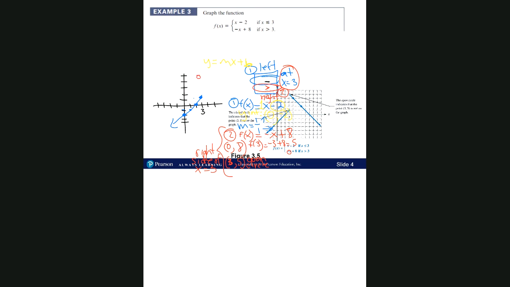Now the slope for that one is -1. So if we say m is -1, it will be -1/1, which will mean 1 down and 1 to the right. So let's use that point that we graphed, the open circle. I know it's kind of weird when I say open circle. Imagine it was a hole. If it's not colored in, it will be like an open hole. Okay? So then we go 1 down, 1 to the right. And then we can connect those points. And there you have your function.